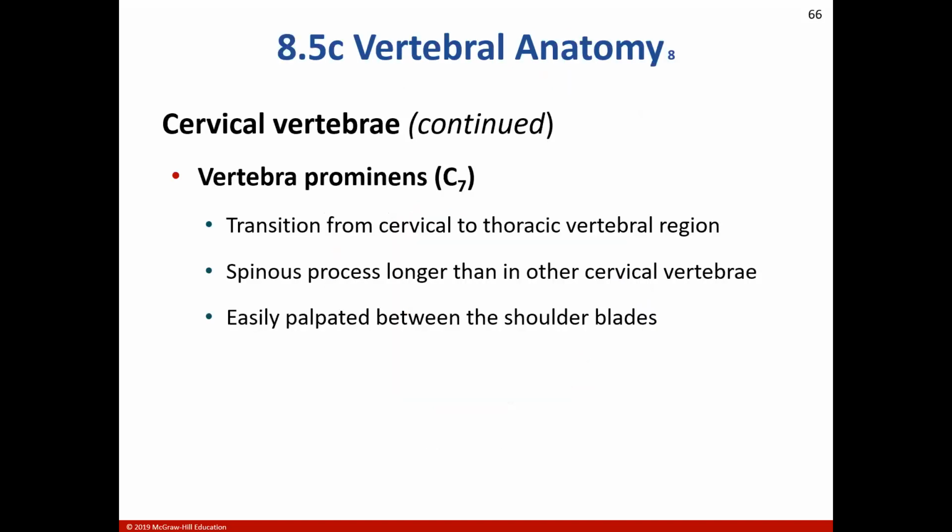The most prominent one is the bottom cervical vertebra, C7. It's the longest. So you could bring your hands down the back of your neck, and the first spinous process you feel is usually the vertebral prominence. And 90% of the time it's the spinous process of the 7th cervical vertebra.